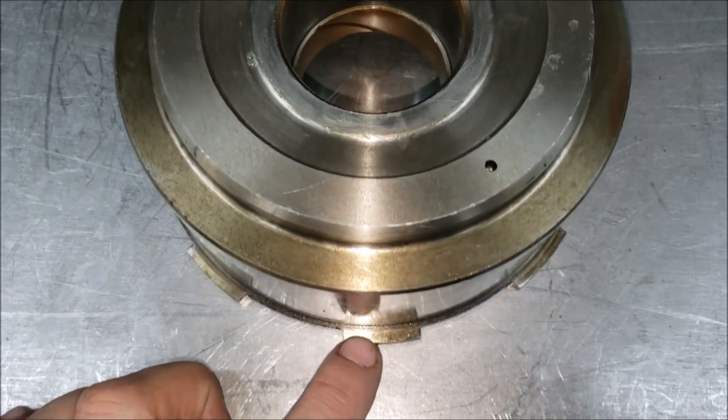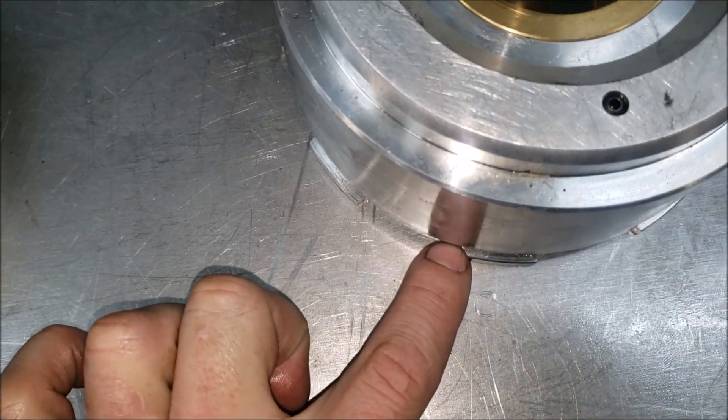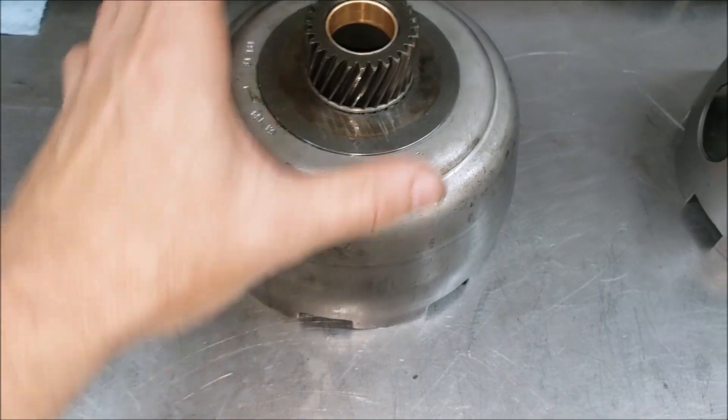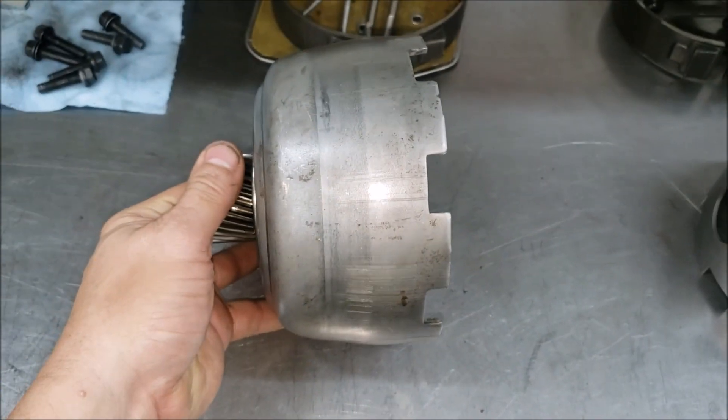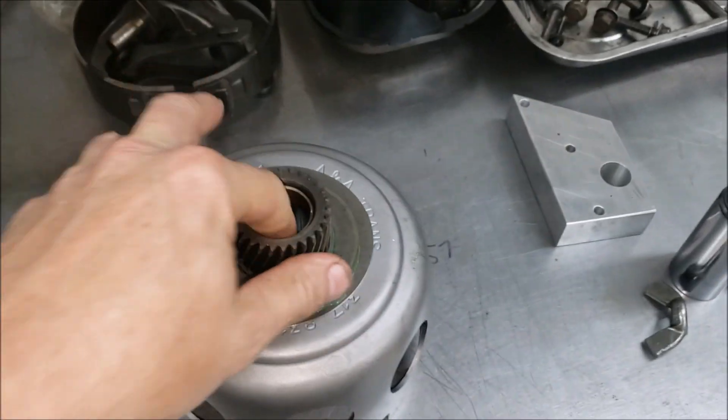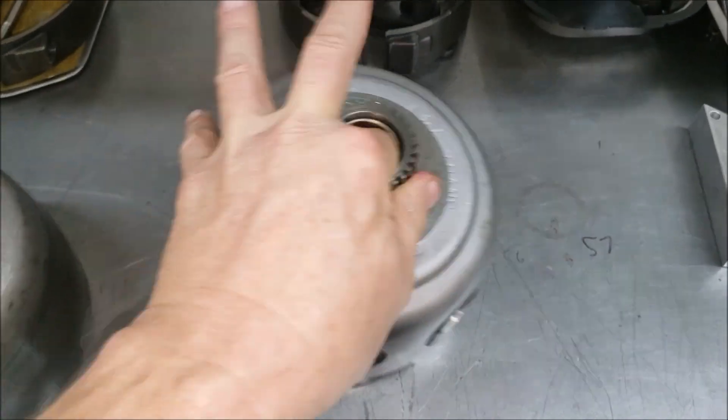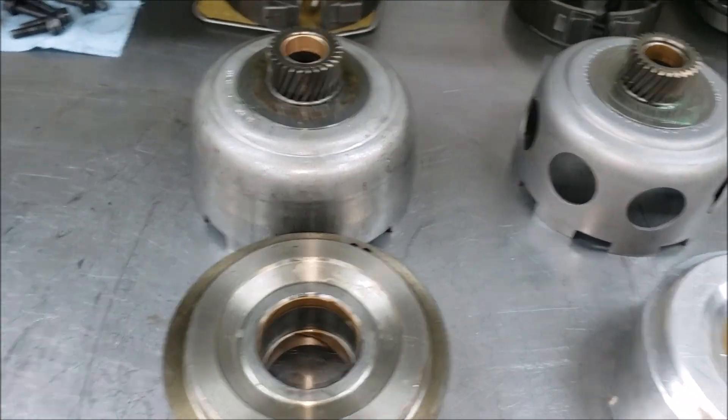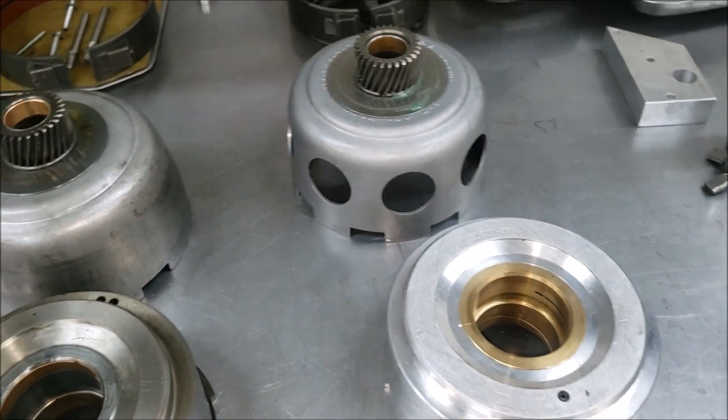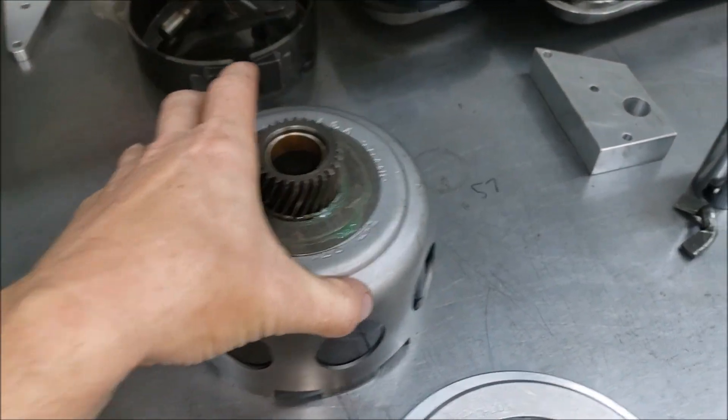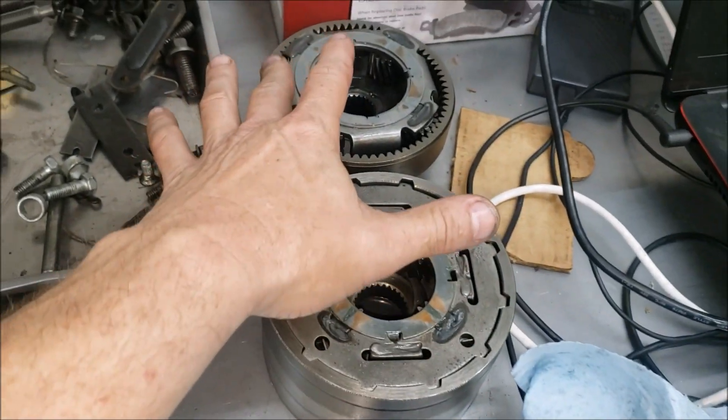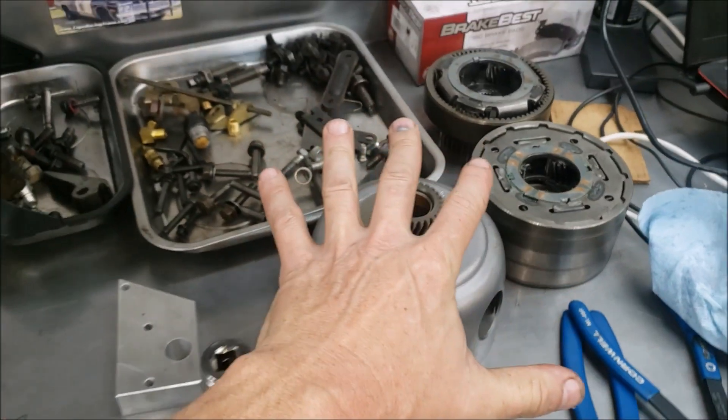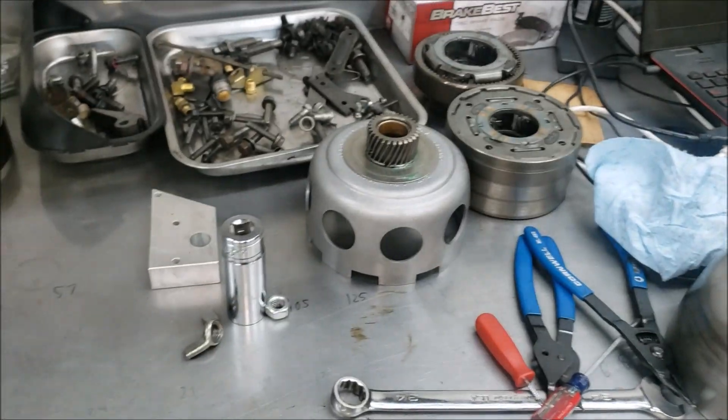The lockup has got a different diameter here so this drum will not go inside there so I got to run this drum, this style drum. Now this drum as you can see the lugs are wider. So you got to run a late model style of shell. You can see the difference in the shell. So this is the setup I'm going to be running.